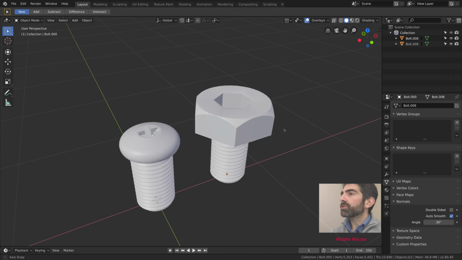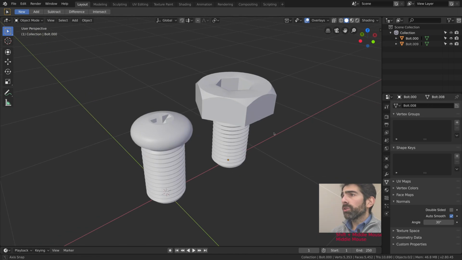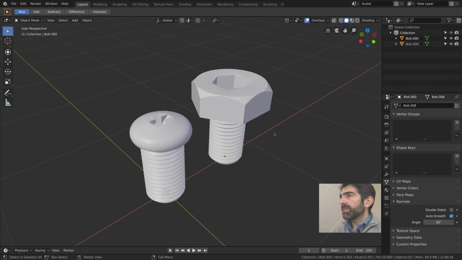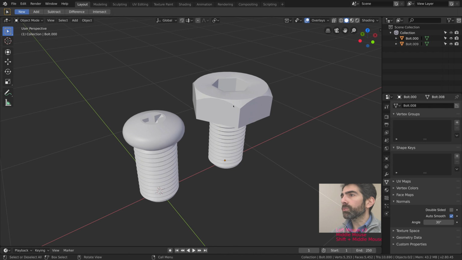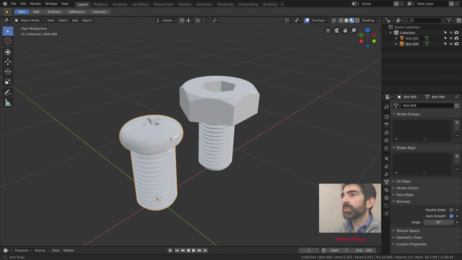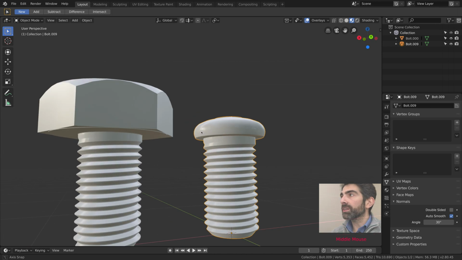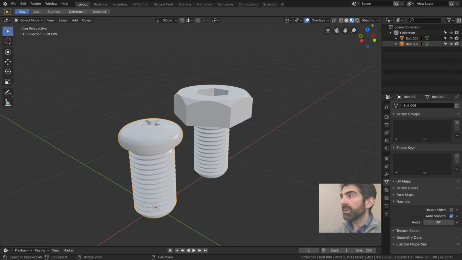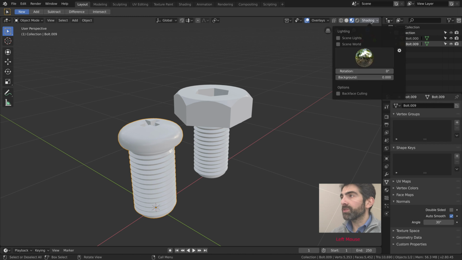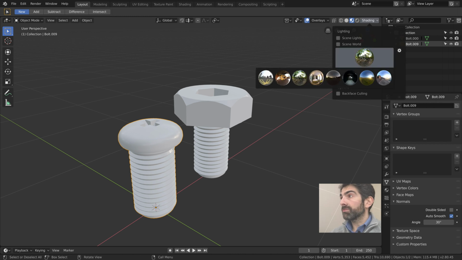Let's go with two materials, let's say a golden one and a silver one, like a metal silver one. Let's start with this one. To visualize the material in the best way, you should activate this mode. And you can see already that it's changed slightly. It's because there is an environment map that you can choose, clicking on shading, clicking on the environment map sphere, and then selecting the one.